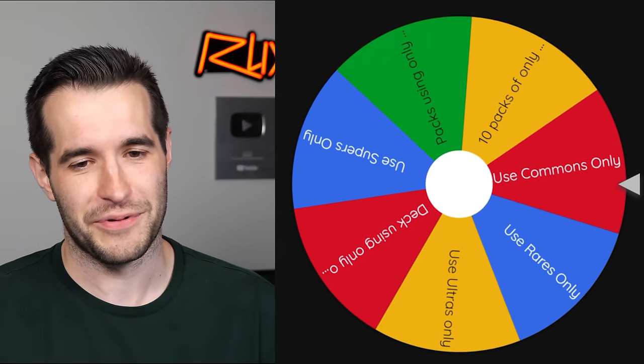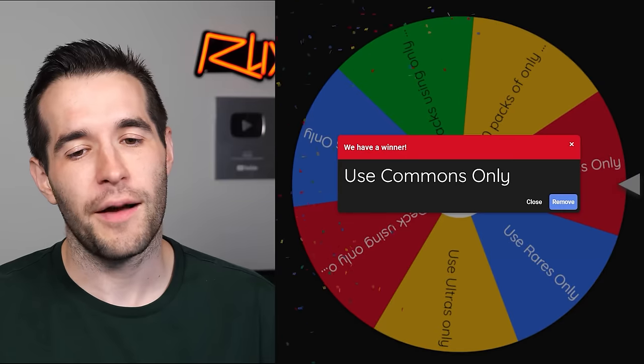Oh, we're gonna get the commons one, aren't we? Only commons. Okay, so here's the thing about this. This is not terrible because there are a lot of commons, right? So there's a lot of options. If we got only supers, there would only be like 120, 130 cards. So this isn't like pack opening where you just have a few options. We actually have every set. So, okay, let's get into it and see what we can get.